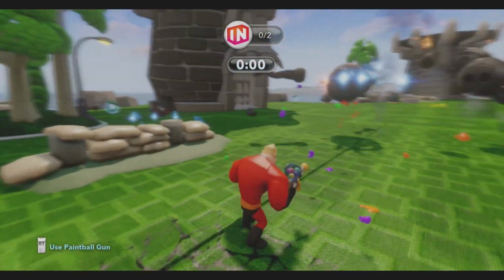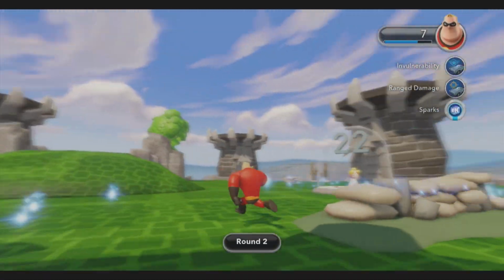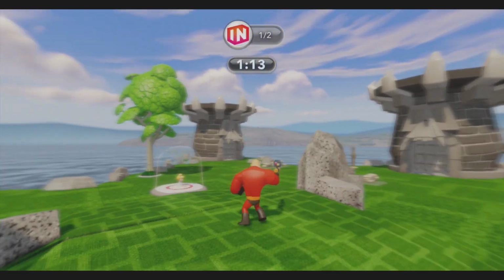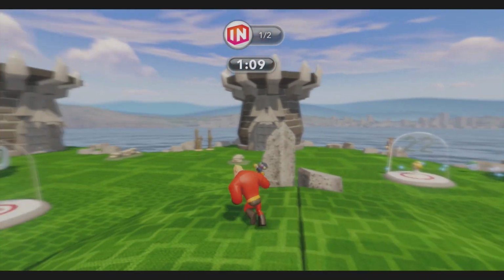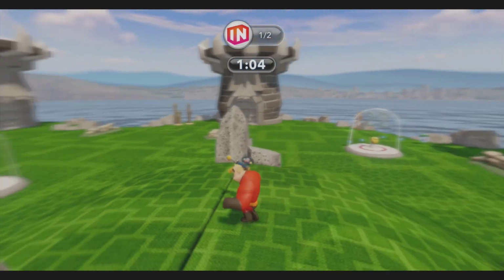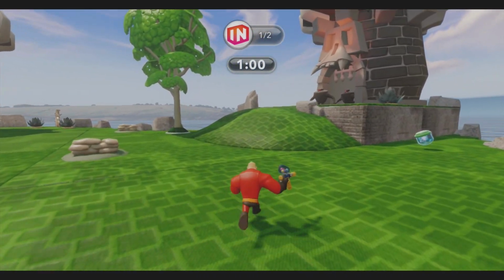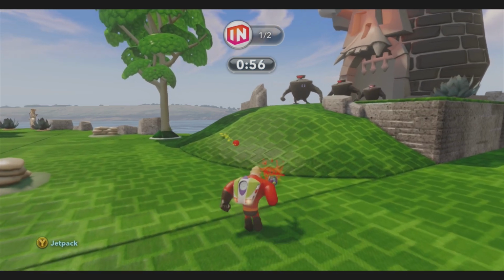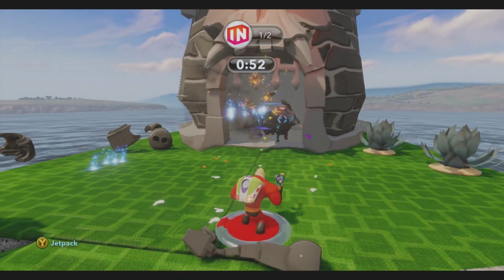Alright. There will be a beacon at each fort that'll indicate which one is spawning enemies. Now, I don't think multiple tower forts can be active at once. So, yeah. Uh-oh. I hear them. You know what? We should probably use the jetpack so we can get around easily.